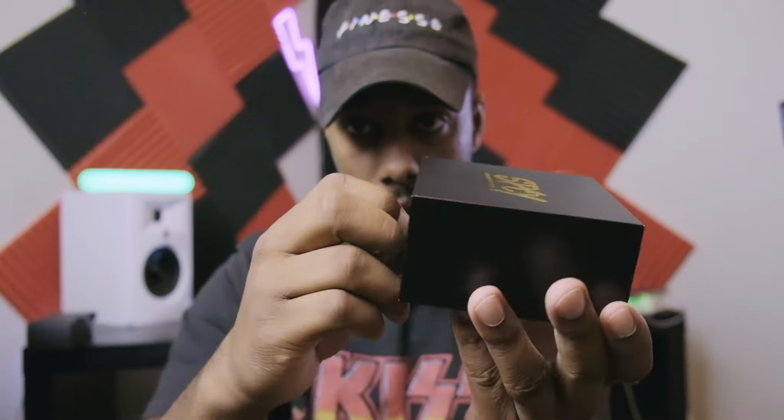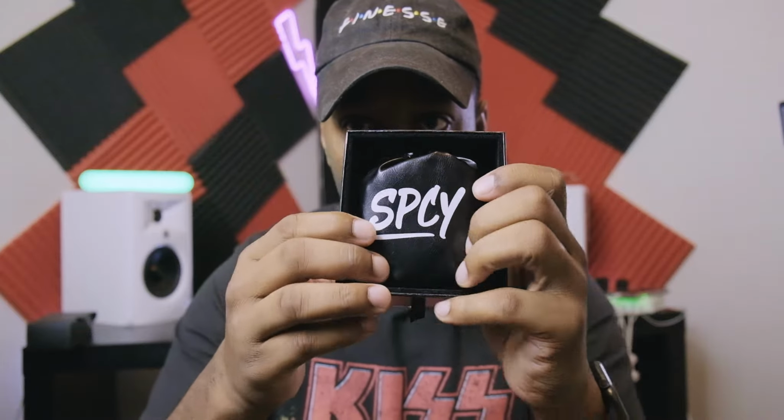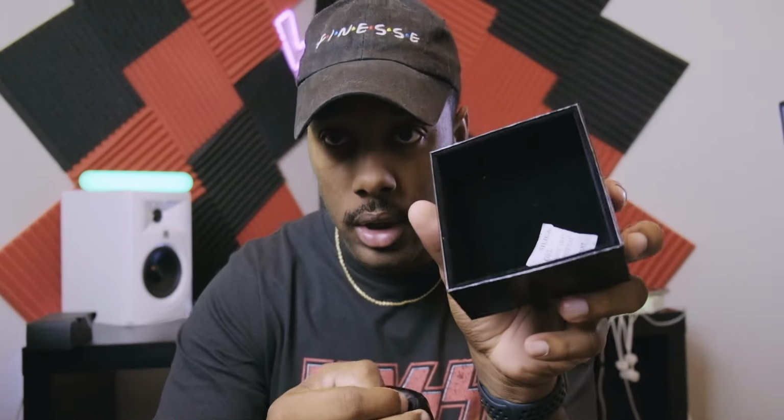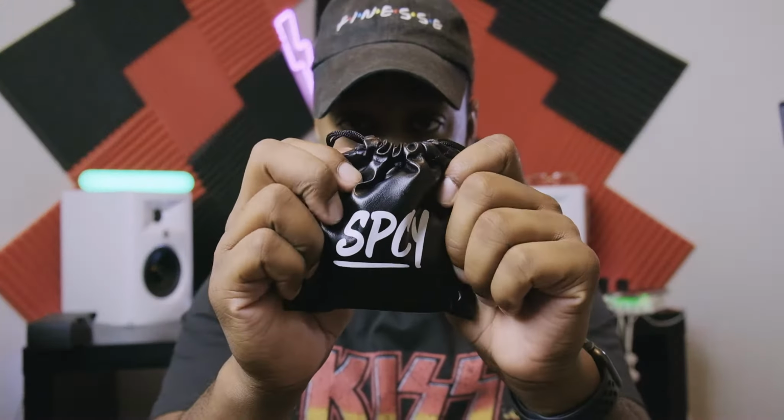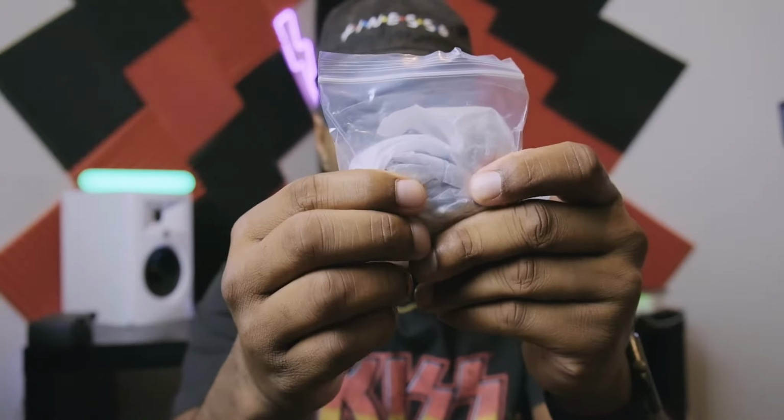Traditional unboxing. Wow. Spicy, I'm loving this. Leather pouch. Silica. Still that over there. But yeah. Nice box. Nice little velvet on the inside. All right, let's get right into it. So we have the leather pouch right here. Open this. Some more packaging. More packaging. You know I love more packaging. But nah, let's get right into it.